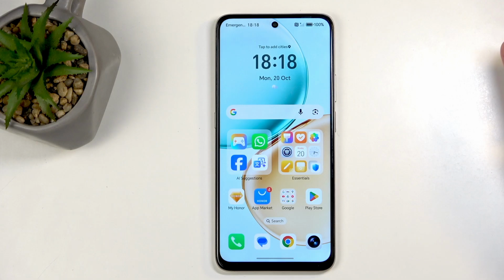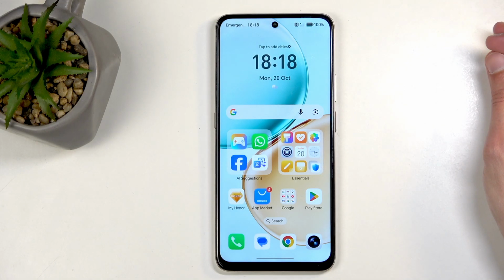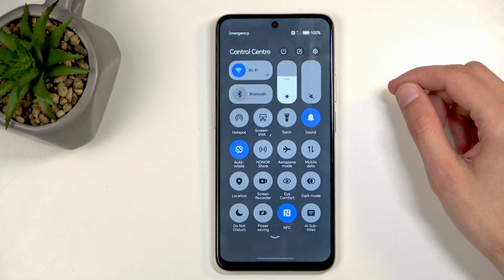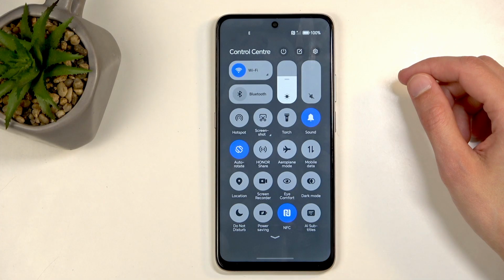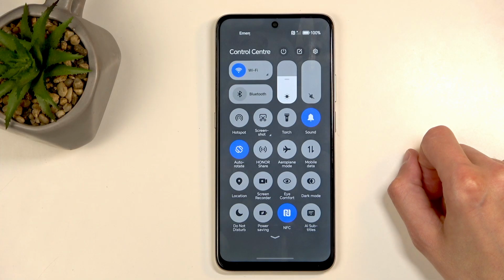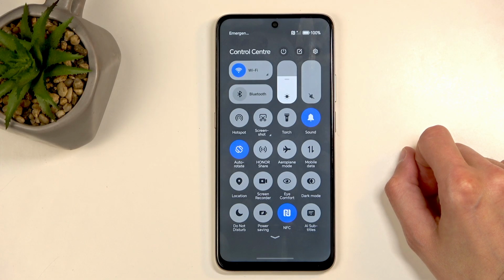So, to get started, you'll want to swipe down from the top right side of the screen like this, and then locate the Do Not Disturb mode. For me, it is right over here. So anyway, once you find this toggle, you can hold it the first time around.